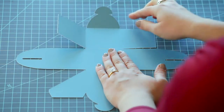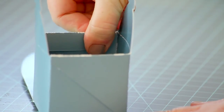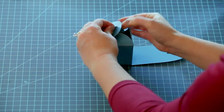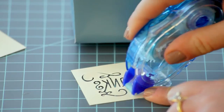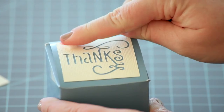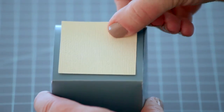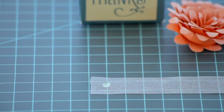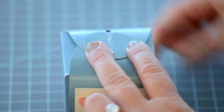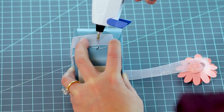To assemble the box, fold along the score lines and add a dab of hot glue here and here, and fold over the tab here and here. You can fill your box with some treats or whatever you like. Now close up your box by holding the tabs together and inserting them into the slits. Apply glue to the sentiment square and place it on one side of the box. A foam square on the heart will give this side of the box a little dimension and just a bit of interest. Now apply glue to the cream square and place it on the other side of the box. Add some hot glue to the back of the flower and place it on the ribbon. Flatten the box tabs, wrap the ribbon around the box, and cut off any excess ribbon. Glue the ribbon and flower in place.